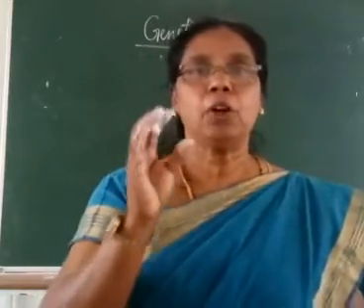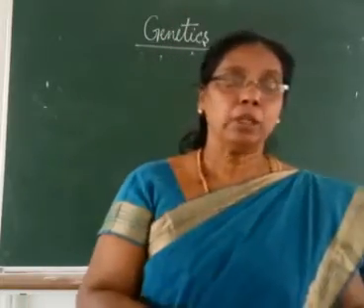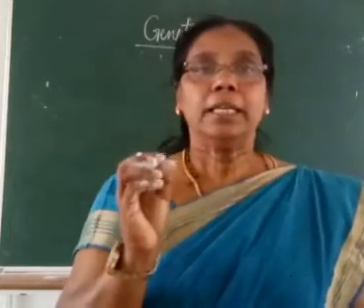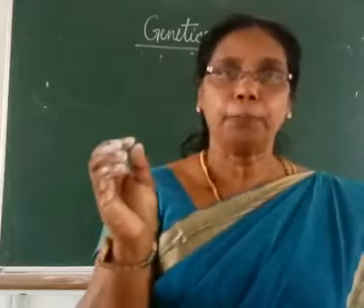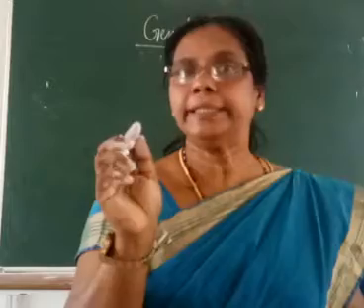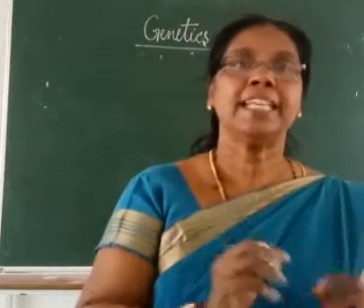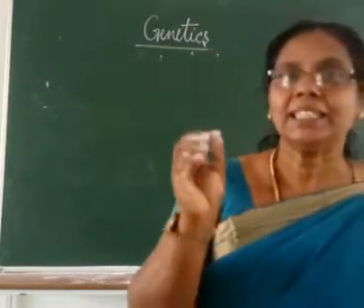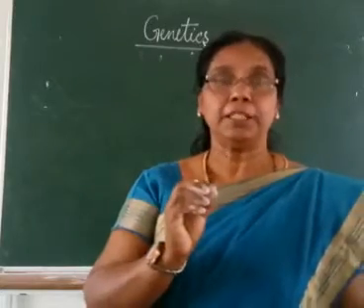In short form we will call him Mendel, M-E-N-D-E-L, Mendel. He is called the father of genetics. And he took a plant called garden pea. Pea plant, all of you know. The vegetable pea. Peas, you like to eat it. That plant only he took for his experiment. There are some reasons why he selected this green pea or pea plant for his experiment.